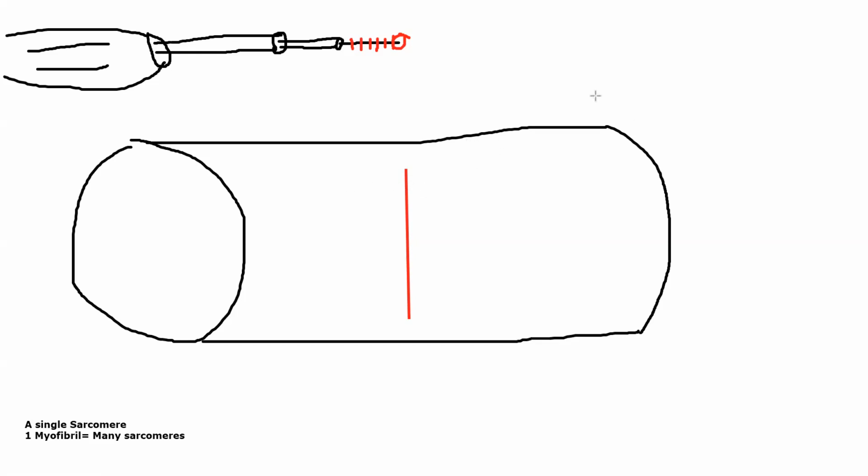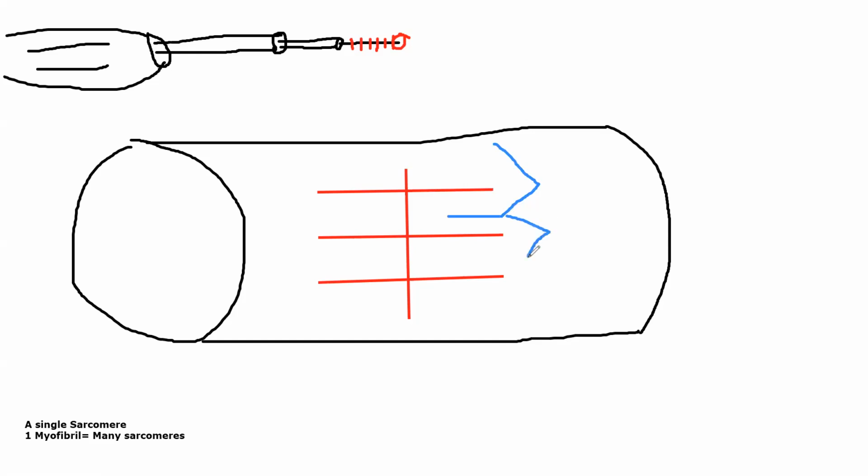So that's the center of our sarcomere. And here we've got the periphery of our sarcomere. So these are the thin filaments which are forming the outer periphery of our sarcomere. And as I mentioned before, this is forming this Z-like configuration. We call this the Z line.